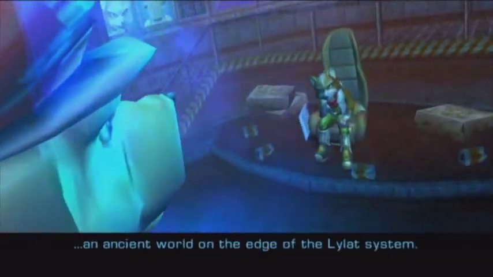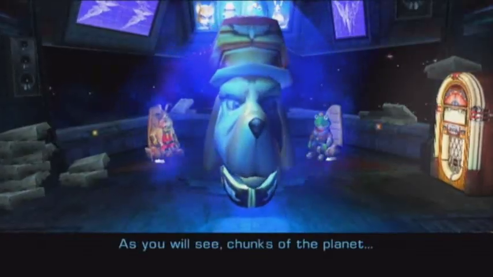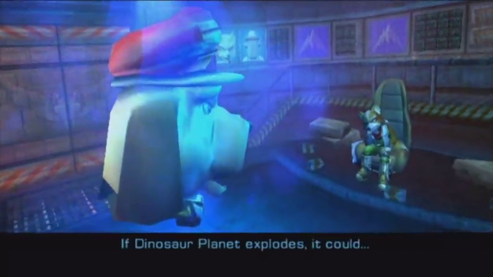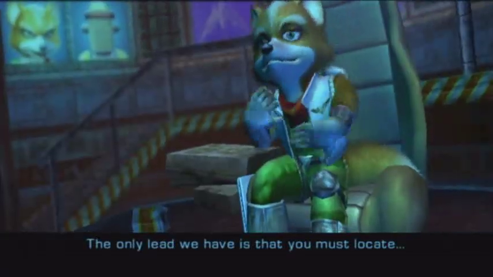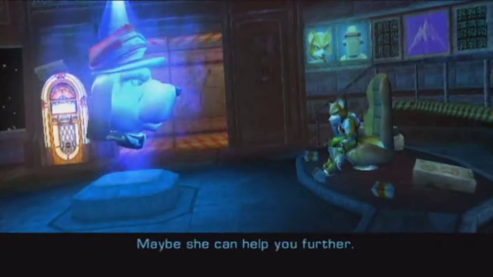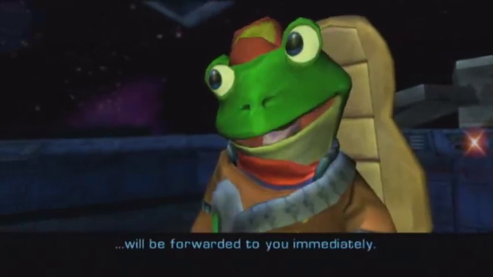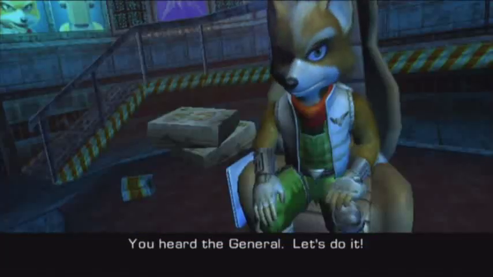We're approaching Dinosaur Planet, an ancient world on the edge of the Lilat system. As you will see, chunks of the planet have been torn from its surface. It's your job to get them back. If Dinosaur Planet explodes, it could affect the entire Lilat system. The only lead we have is that you must locate the Queen of the Earthwalker dinosaur tribe. Maybe she can help you further. Either way, your fee has been approved. If you are successful, then the money will be forwarded to you immediately. Pepper out.